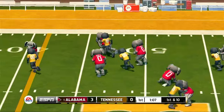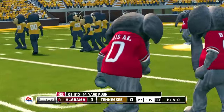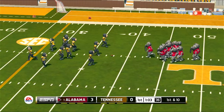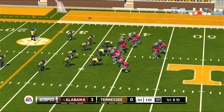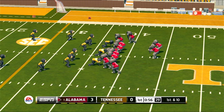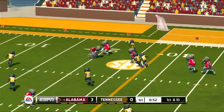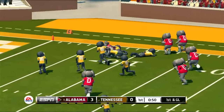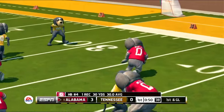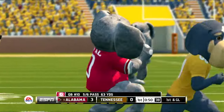He's scrambling. He's tackled at the 38. Gain of 14 on the play. First down. From the 38-yard line, it's first down. Green nine. Slings it. What a play, and that'll set up a first and goal. It's great to put the ball in his hands and let him go to work. Big, big gain right there.